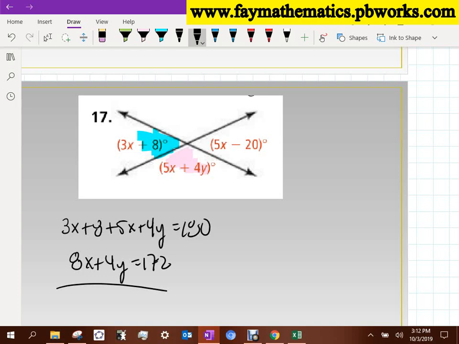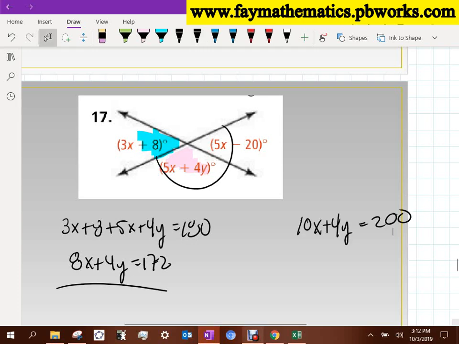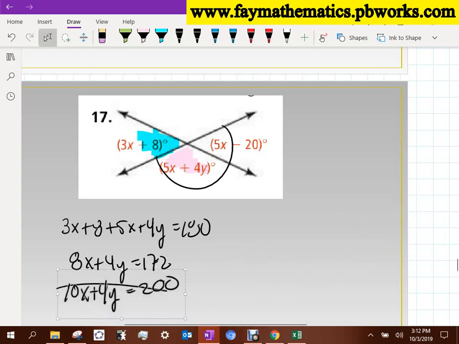I've already said the word today once when we start talking about substitution. You guys remember the elimination technique? If you have an equation that has two variables, you need another equation that has the exact same two variables. So I need to look at these two angles. Do you agree that those two angles are supplementary as well? Will that give me 10x plus 4y eventually equals 200? If I add those two angles together, I'm equal 180. You guys remember lining those things up and eliminating the y's in this case? And that's a tedious process, right? You guys agree that's a pretty long thing to do?